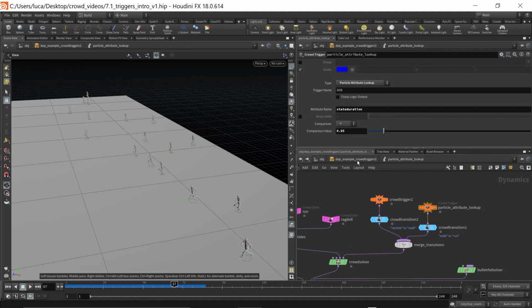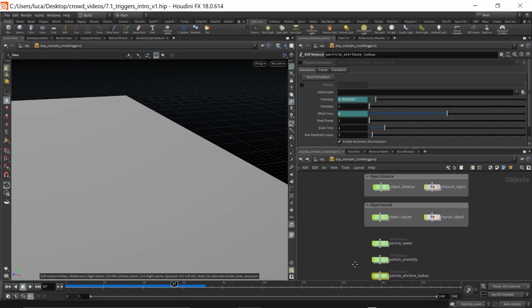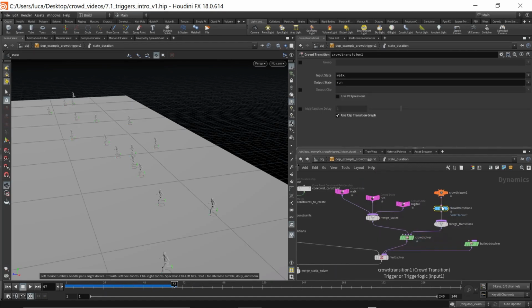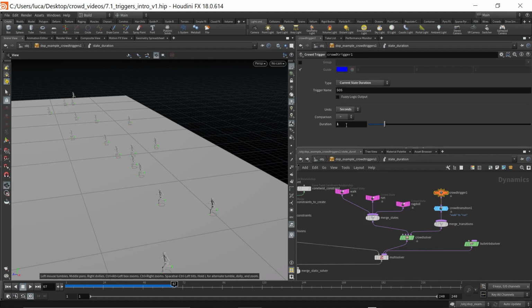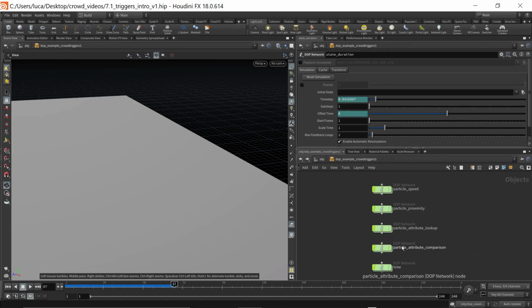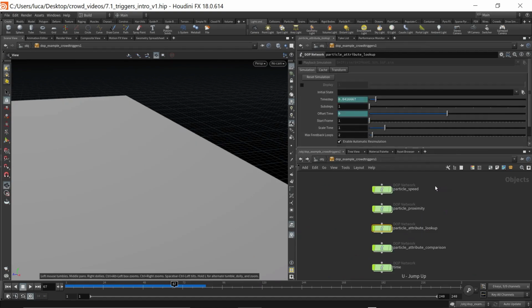But the way I've created this, it's functionally the same thing as this example, state duration. The only difference being that in this example, it's doing the comparison with state duration under the hood and automatically. There's more flexibility when you use this operator because you can use any state you want or any attribute you want and do a comparison with any attribute you want. So yeah, that's it for this example.